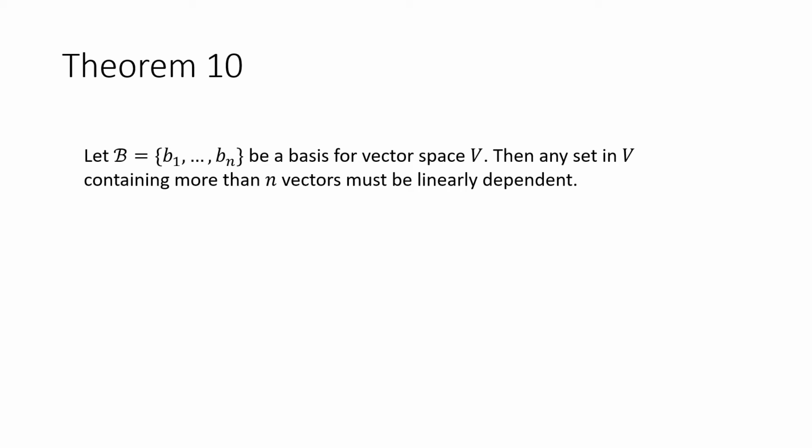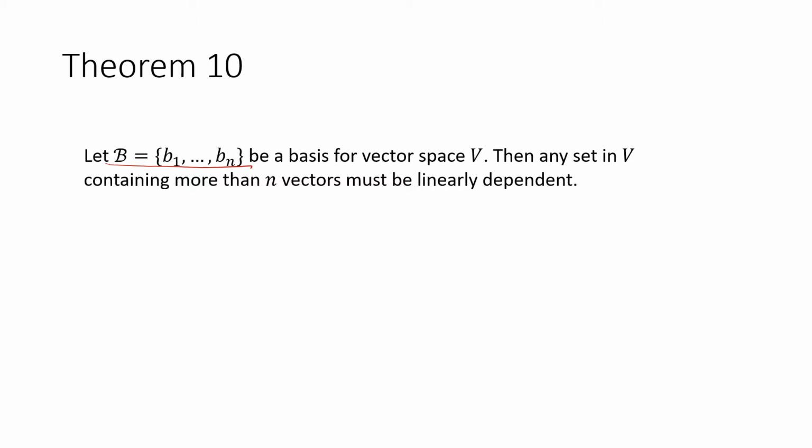So we start out with a basis for a vector space. Then this theorem says that if we have any set with more vectors than that in it, it has to be linearly dependent. Okay, so here we're seeing some more of the connections between all of the concepts we've seen. The idea of a basis, which is linearly independent, sitting inside of a vector space, in essence means that this is the largest size you can ever get without it being linearly dependent.